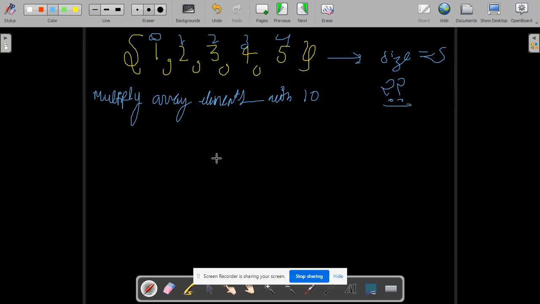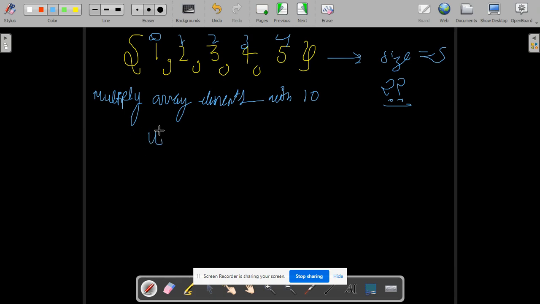How will you do this question? Think in your mind. Definitely, you have to loop over all the elements, because as I already told you, when you have to deal with multiple elements, you have to run a for loop or a while loop. But the for loop is more familiar and popular, that's why we are using it. You can try it yourself with a while loop as well. I explained that already.